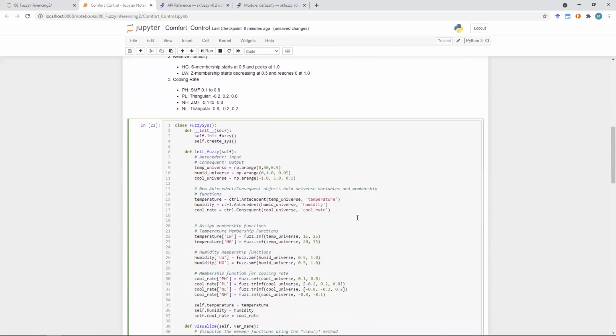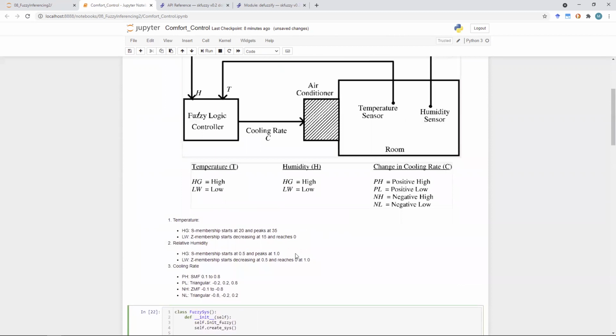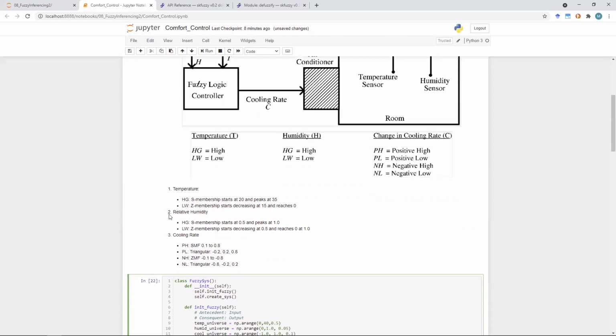Basically, that was a mistake there. I got corrected down there as well. And then there is the relative humidity, which is an S membership function, starting at 0.5, and it peaks at 1.